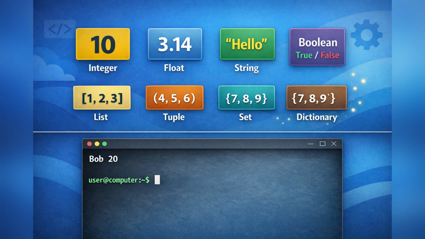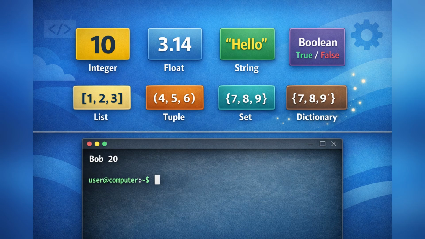They are the foundation of decision-making in code. Every condition in Python eventually resolves to either true or false. Now things get more interesting with collections. Lists are ordered collections of items. They are flexible and can grow or shrink dynamically. This makes them useful for storing things like user data, items in a shopping cart, or results from computations.